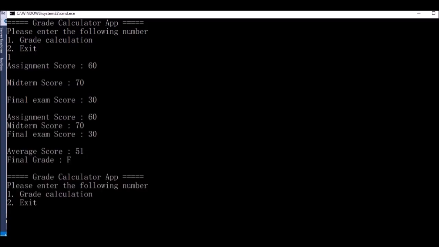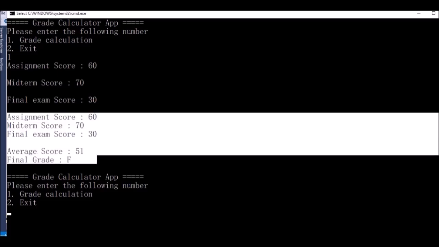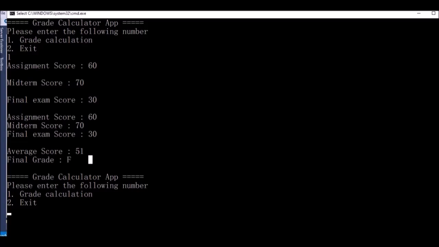Right. So you see that it shows assignment score 60, midterm score 70, and final score 30. So that means average score will be 50 and the final grade will be F, right?